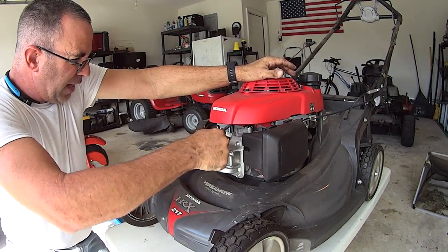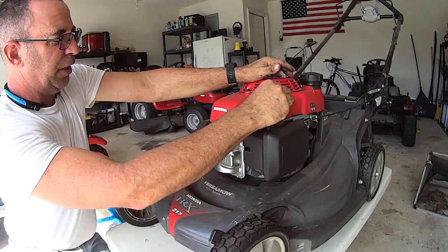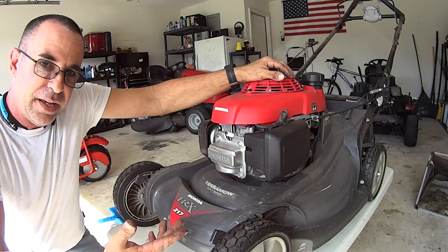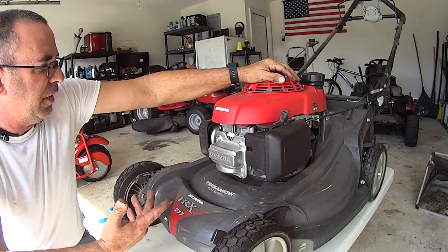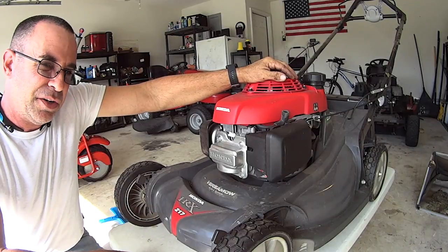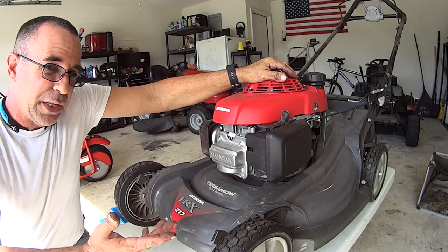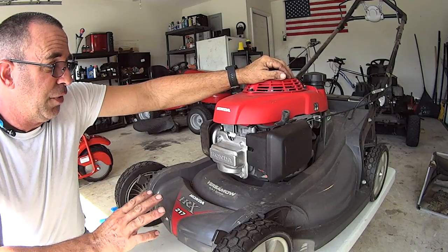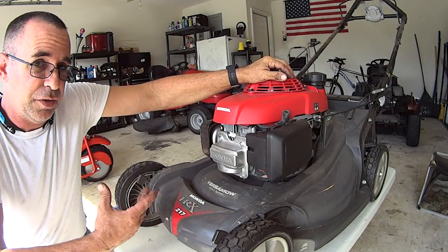We've had this mower now, we've used it for probably 25, 30 hours. I don't remember what the manual said about checking the valve clearance. I know it was in there, like 25 or 50 hour or maybe 100 hours or something like that. But we're going into winter. We're only going to use this mower for a few more yards, and I would rather find out now than later if there's an issue.